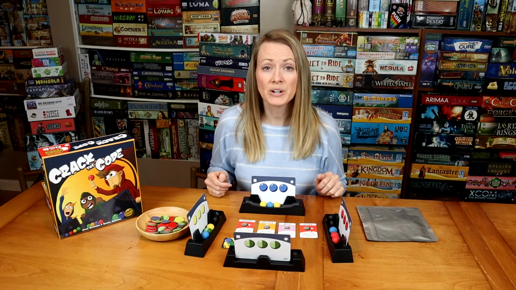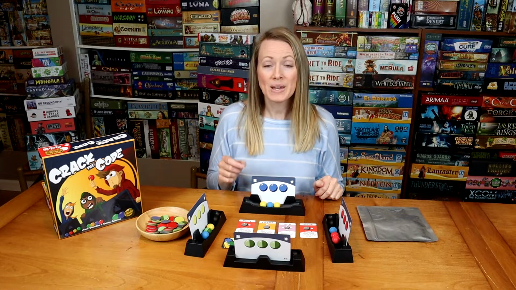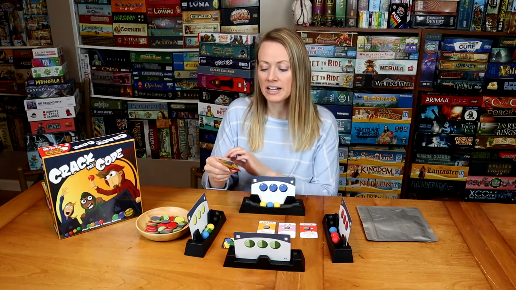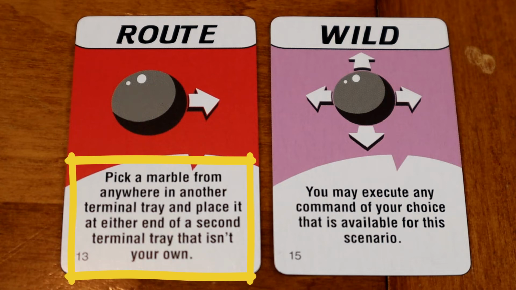These cards are going to give players actions, and that means that they are moving those marbles around based on what they can see or what they think might be a strong move. So for example, I might select "pick a marble from anywhere in another terminal tray and place it at either end of a second terminal tray that is not your own."